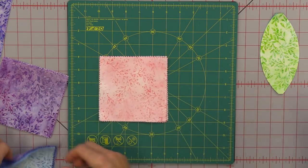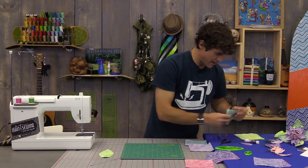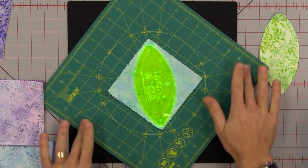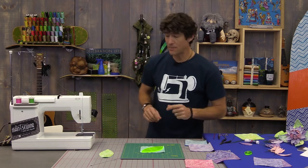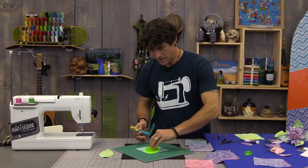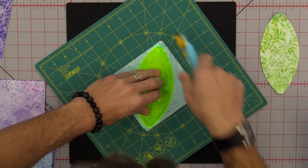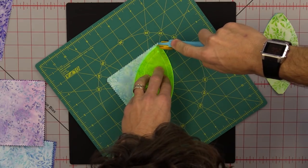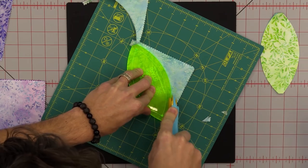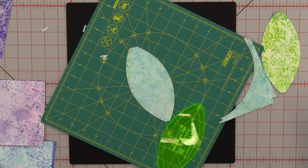I don't recommend trying to cut through any more than about five pieces of fabric at once. Let's start with the big template. The big template fits your 5-inch pre-cut package really nicely. I'm using a Lazy Susan cutting mat and my big rotary cutter from the SoMando vest. Line it up, apply pressure down on the template, and roll all the way through. Make sure your blade is sharp, and be careful not to hit the edge of your template — that will nick the blade.